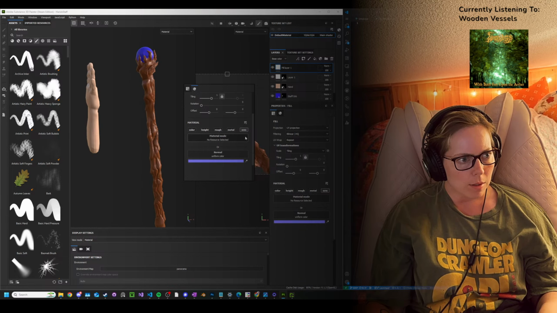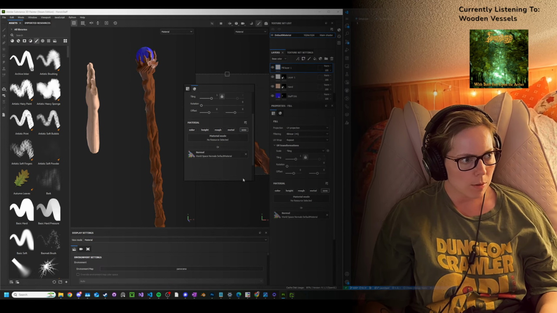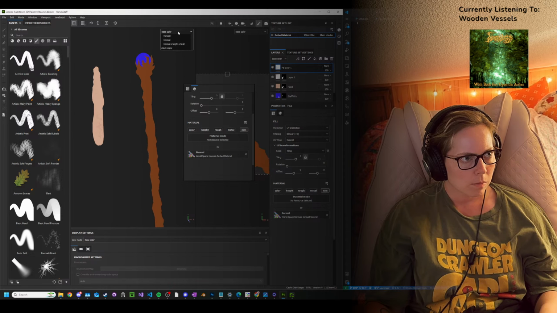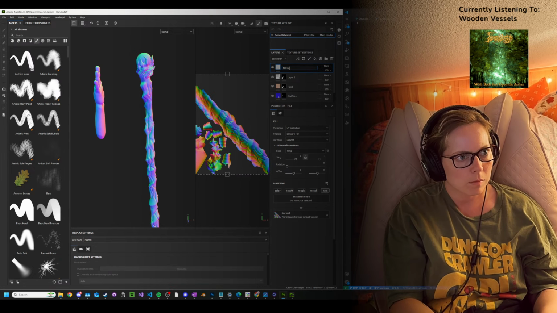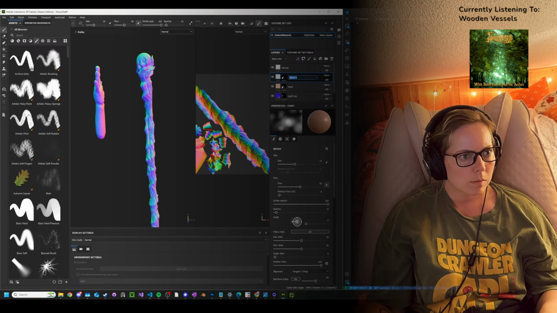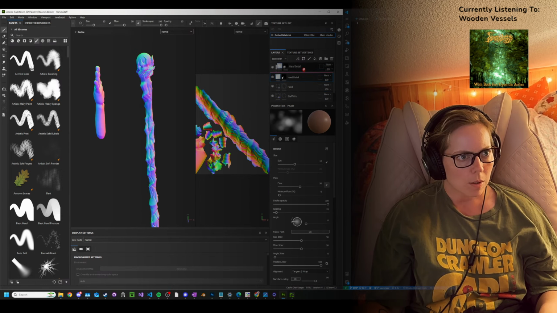And it's going to be the world space normals. I'll put this one on top of here so it doesn't get clobbered.